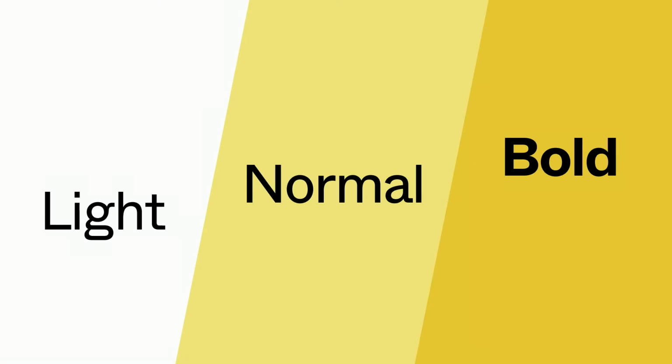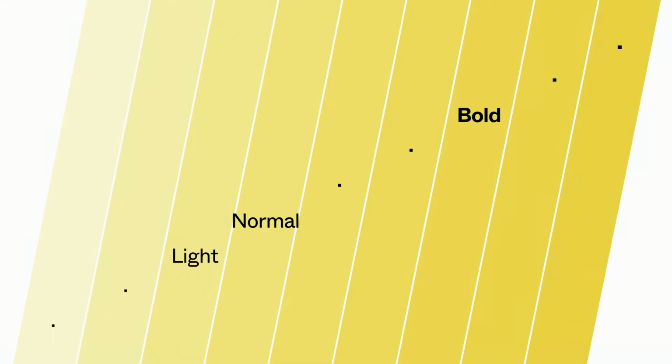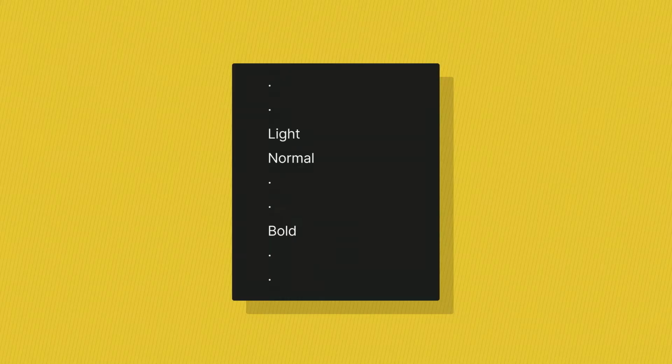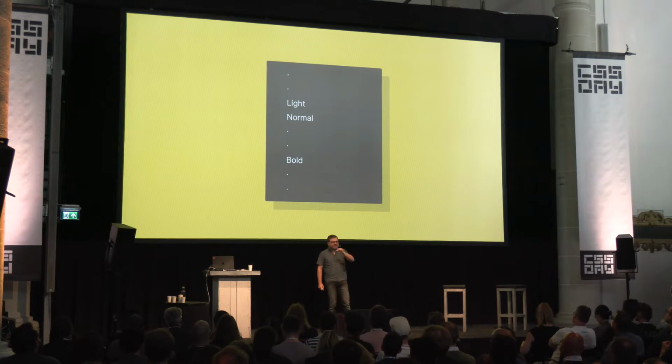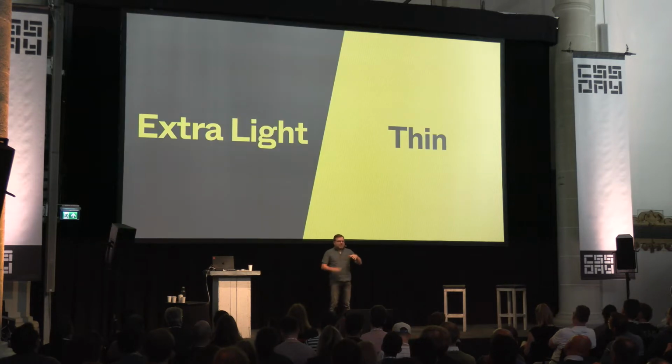So, originally, a long time ago, a lot of fonts just came with regular and bold. And there was italic there somewhere. Some of them started adding light. But these days, a lot of modern fonts basically have a lot of weights under light and a lot of weights above bold. And they usually look something like this in the UI, but I deliberately did not list them because I was curious, and we're going to do this together. I'm curious how many people remember what they are in which order. So we're going to do a little bit of a room thing.